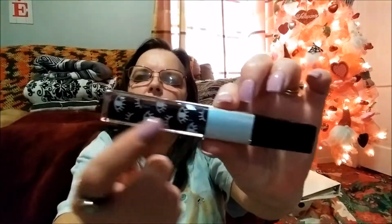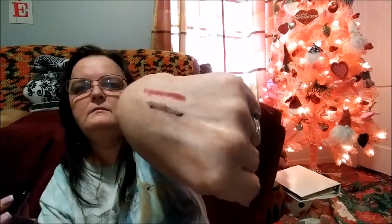Here it is. That came out real easy. This is what it looks like here. And then, on the side, it has all these little eyes. Let's see. I don't know what I was thinking, because it looks like this on this side and then this on this, and I'm used to them having like two things. But this is the mascara. Let me put some. This is what it looks like on the bottom here. So I think I like that. And this is a pretty good size container, which is 34 full ounce.